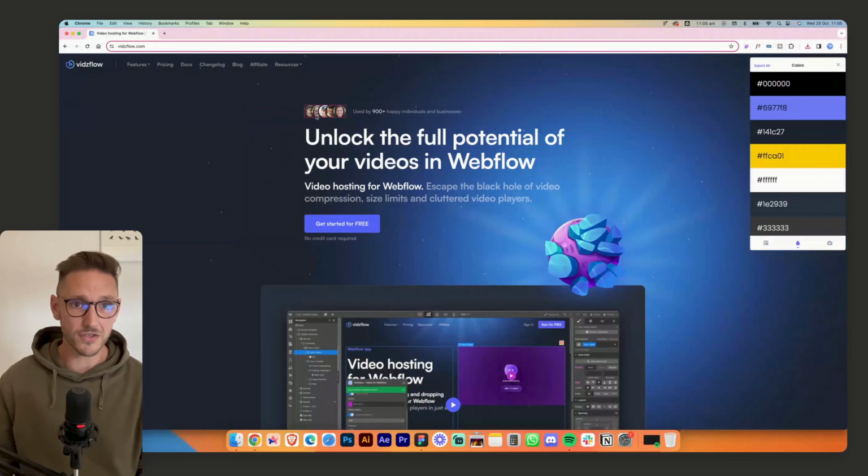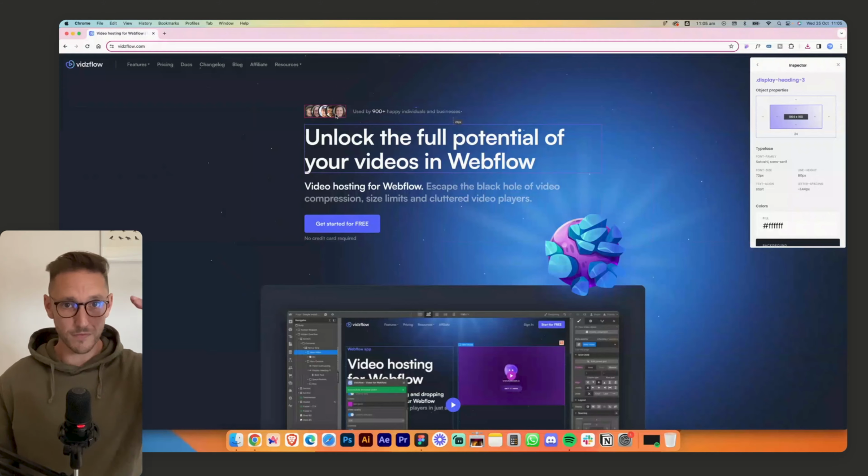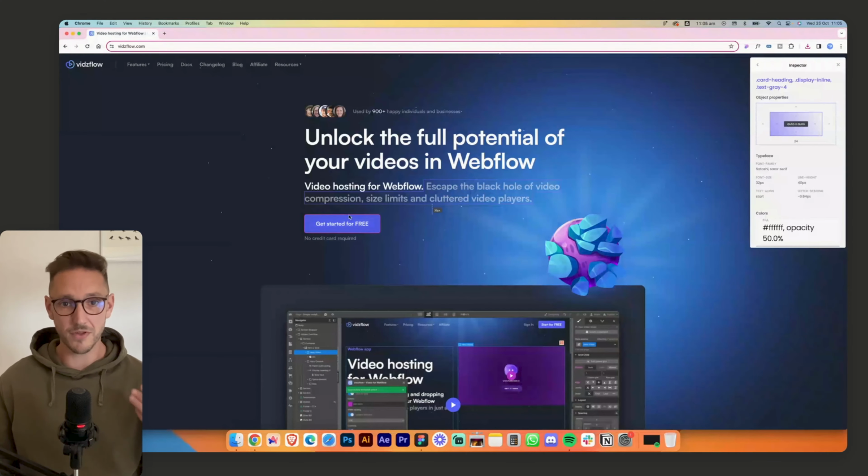And one of the great things you can do is you can kind of measure stuff. So if I click on this, it shows me the CSS. So it shows me there's 24 pixels of padding, etc. And it tells me the line height and the font sizes used. Or I can click on this element and then hover to this element, and it tells me there's 24 pixels gap between these two.